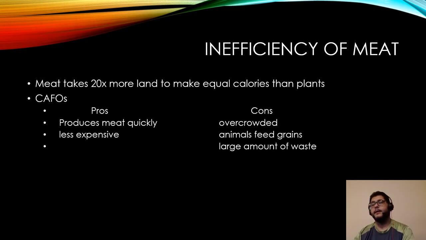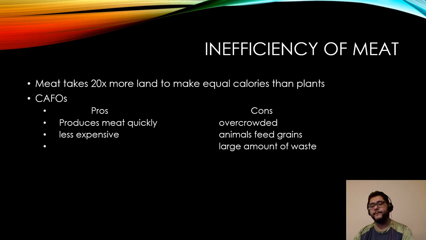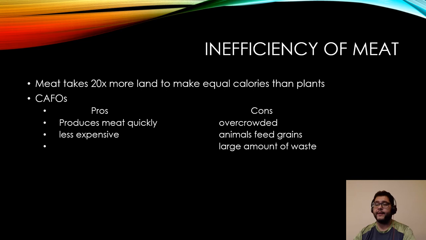The cons and downsides of CAFOs are that you're going to have overcrowded spaces. The animals are fed grains they're not used to when they're meant to eat grasses. This has led to issues like the addition of E. coli O157:H7, a bacteria found in meat that has been known to taint meat and make people sick. There's also a large amount of waste that these animals live in, which can end up in the food once it's slaughtered and cut up. So it's very inefficient with many significant downsides.